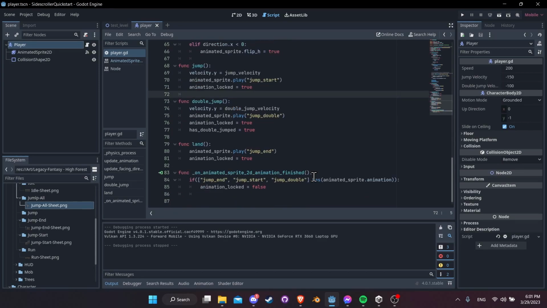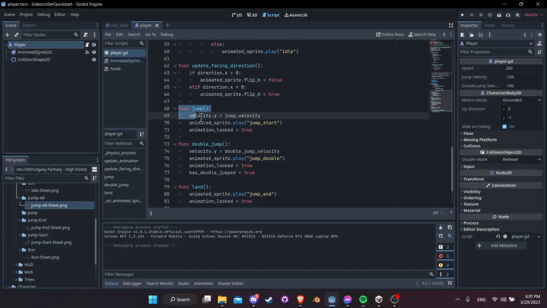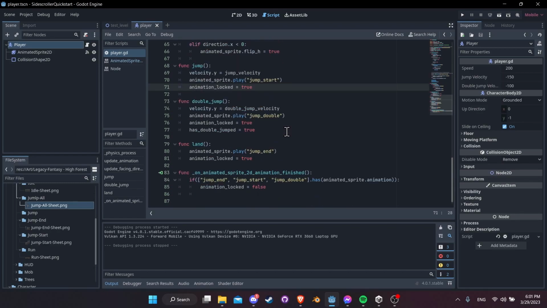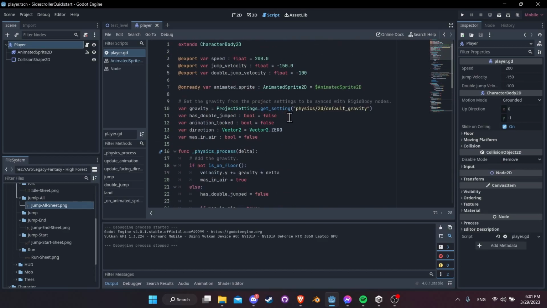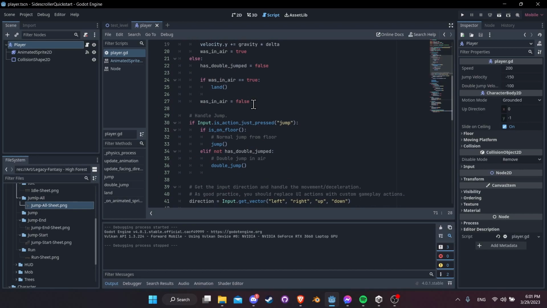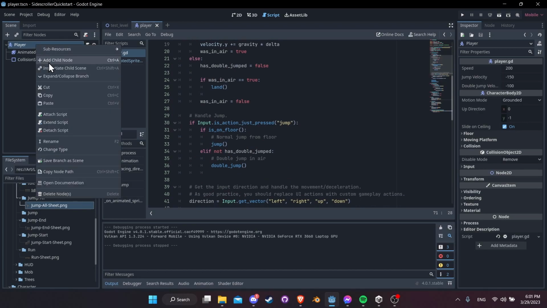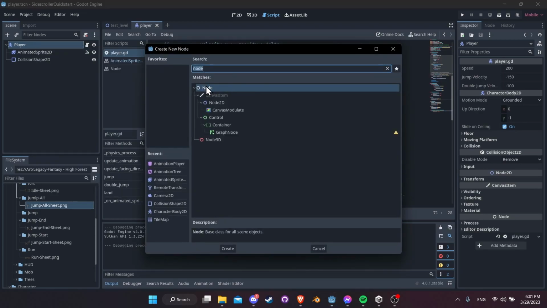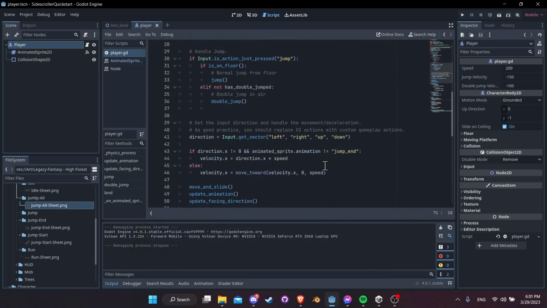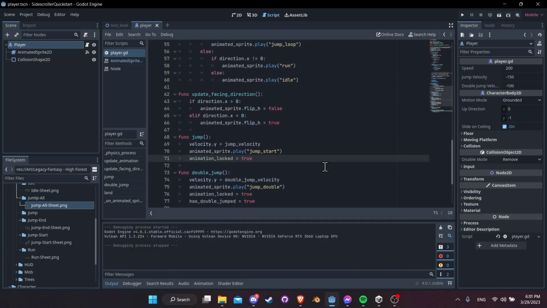Another option would be a separate code-based state machine, which is kind of what we did here, but in this case, I crammed all of the code logic into one single script. So the state machine, in a sense, is what you would see here with all of these jump animations, the animation locked variable, all of that. It's kind of meshed inside of this player script. But you could, of course, pull that out to a separate script by right-click, add child node, create a separate node to hold your state machine logic. And that can be one way to clean up your code so it doesn't get too cluttered later on.